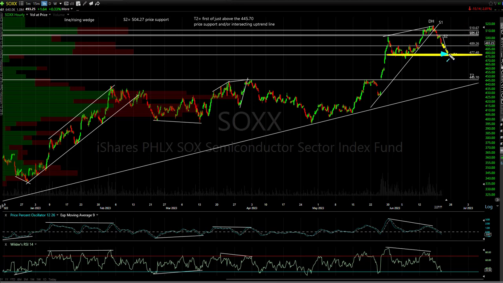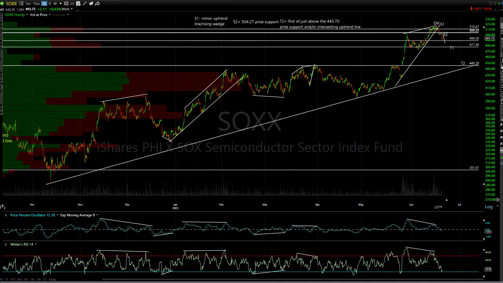But if they don't, if there's very little to no reaction, let's just say we hit the level, there's a very muted bounce or only a consolidation, and then we go on right through there, it's showing you a change of character in the market. There's been very strong demand, a lot of buyers, on every pullback for a while now, at least since we had this breakout right here in the semis, and that would show a change of character. So where I'm going with that, if you are looking for much, much longer targets, you can let this trade ride, and it is possible that if we do get down to this T2, the current swing target, which is just a short-term swing target, give you, what did I tell you?